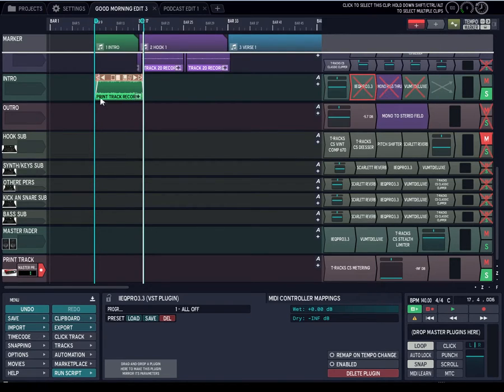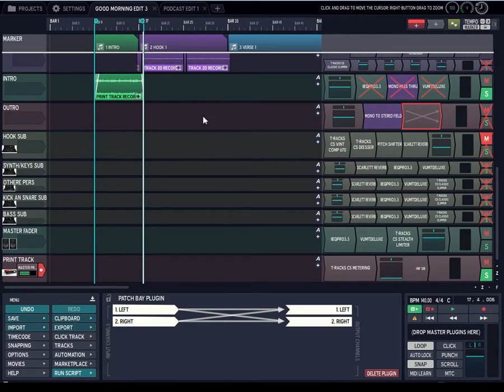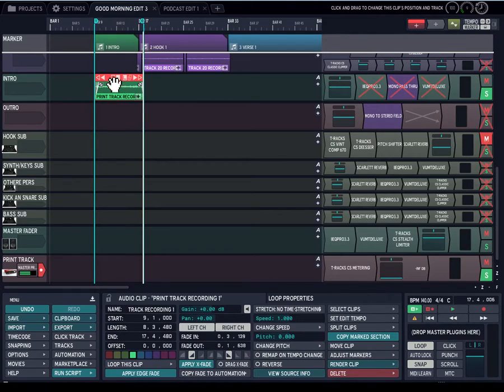And this would also, you can do so. Let me put this back. So if you want to get the polarity back right without putting no plugins, you could do that too. So I wanted to show you both ways. So this is the other way of doing it. All you would do is click on this and just select either one of the channels, the left channel or the right channel. Just mute one of the channels, and now you would have the same effect happen.